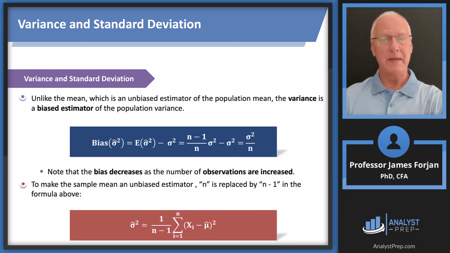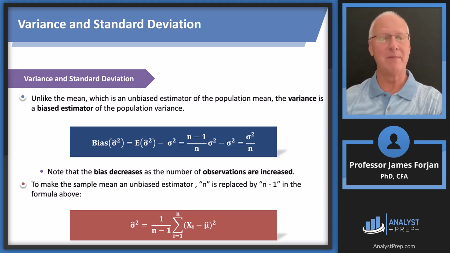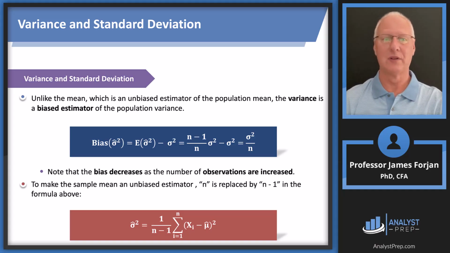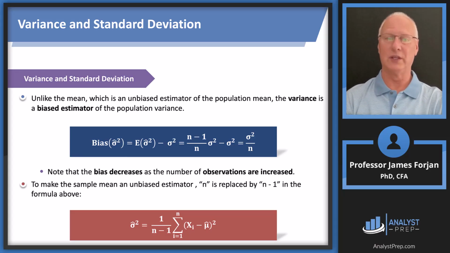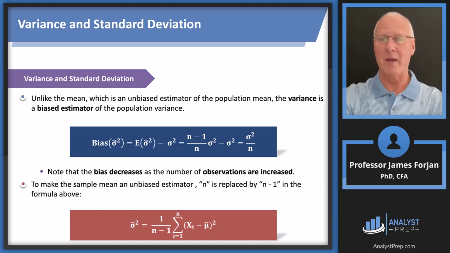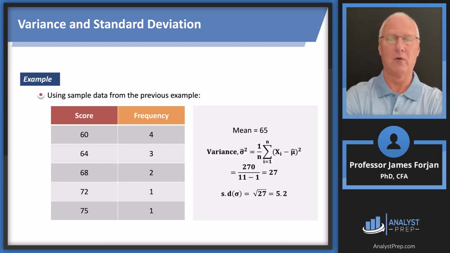Now, back in the mean, we divided by n, and if we divide by n for the standard deviation, we go ahead and we compute a biased estimator. So look down at the bottom, we have to divide by degrees of freedom, the n minus 1. So this is a really good exam question. When you divide by n, remember it's biased. Second moment is biased. But when you divide by n minus 1, it is unbiased. That's a great exam question.